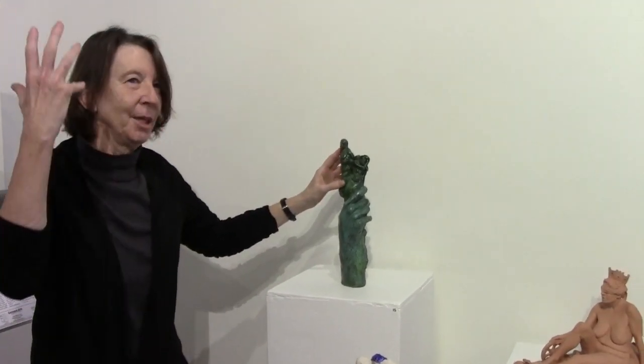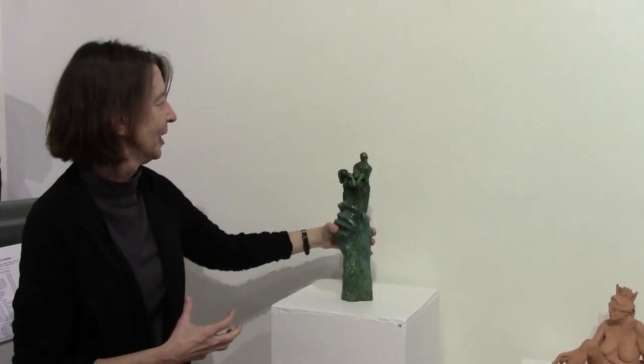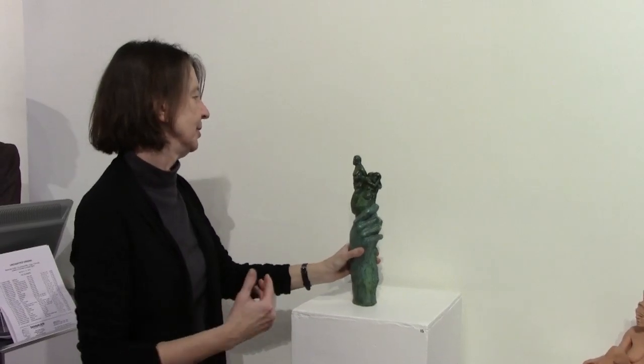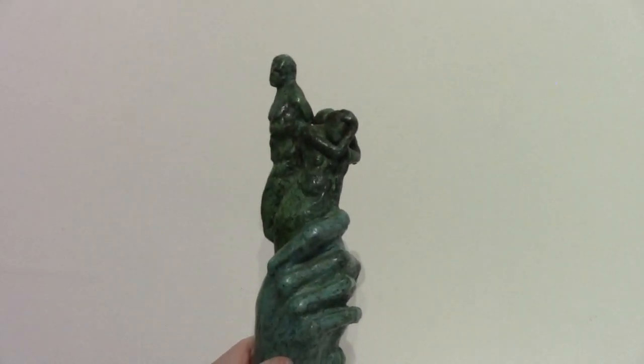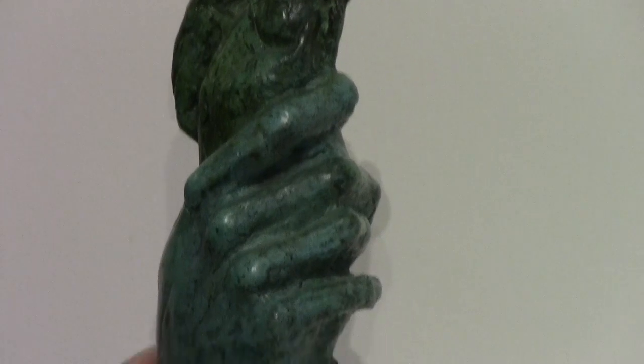So I'll just talk briefly about my two pieces. This one here is called Freedom Struggle, and I think the content's fairly obvious. There are two narratives that I've done, and I've worked a lot from the figure, but these I just kind of made up and did some drawings and whatnot. So it's a pair of hands clasping, holding these figures, and it's about oppression and things like that around the world. And I'm a member of Amnesty, so I had that on my mind when I made this, and it's something I really believe in and I'm a part of, and I finally decided to try and express it in my art.